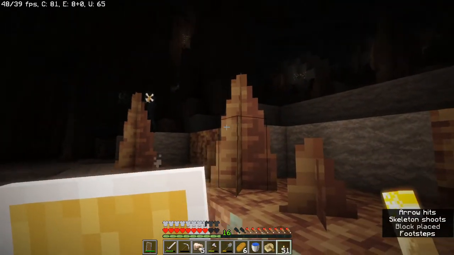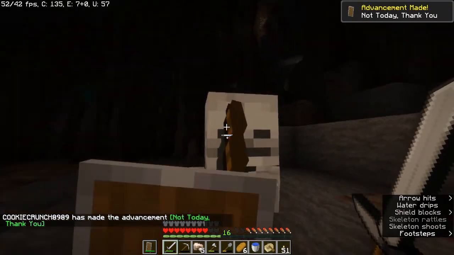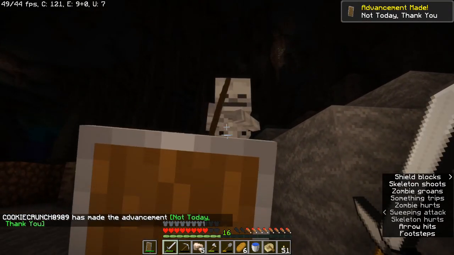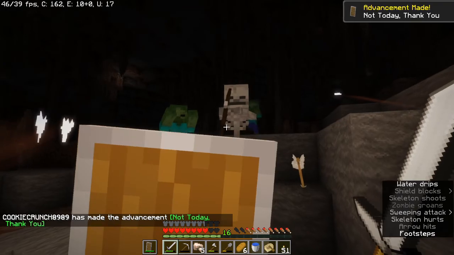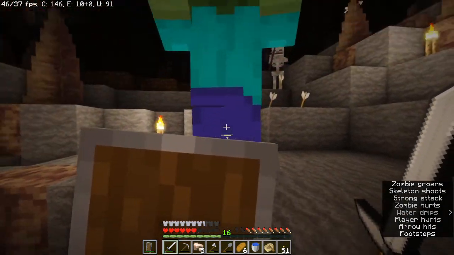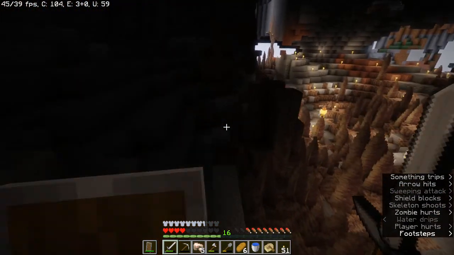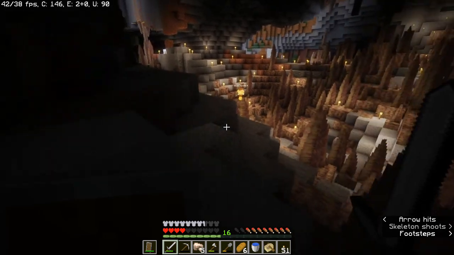I guess there's a jump. Oh my god, skeleton. Wow, that was full reflex. Come in my face, come. Where is Keegan? I can't see him. I'm here, and baby zombie. Oh no, you're dead. What is this? Moss, it gives off light. Don't destroy it. You're overlighting. Turn off your shaders and see.